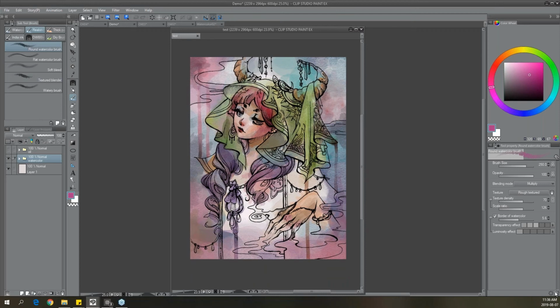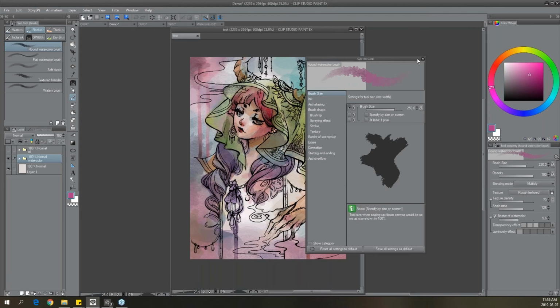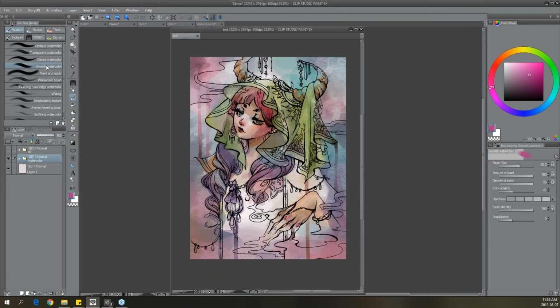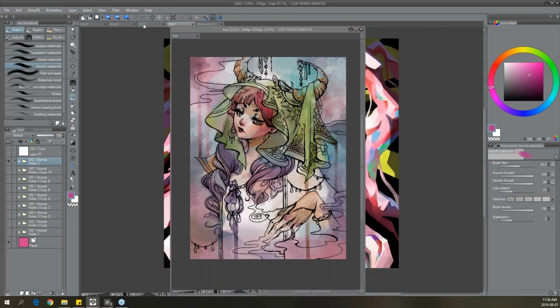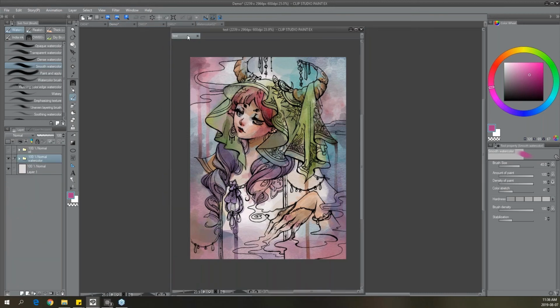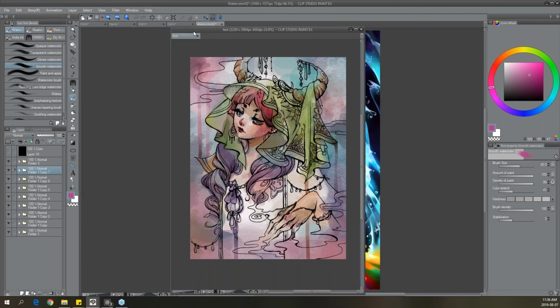And all of these functions are actually available for every single brush. The older watercolor brushes work a little bit smoother because they didn't have the textures put in them. But you can actually fully customize them as well.